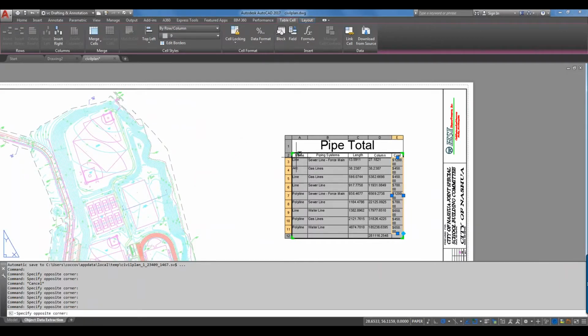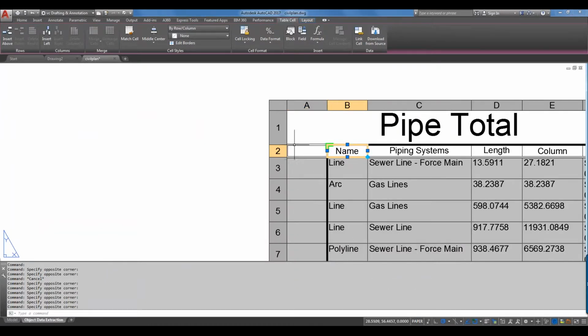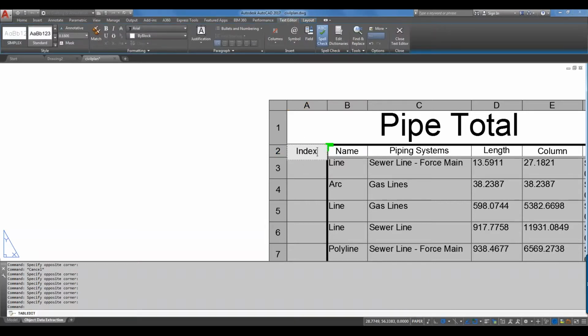Over on this side in the table, I'm going to insert another column to the left. I've already unlocked that. Let's call this the index. So this could be your reference column, your ID column.